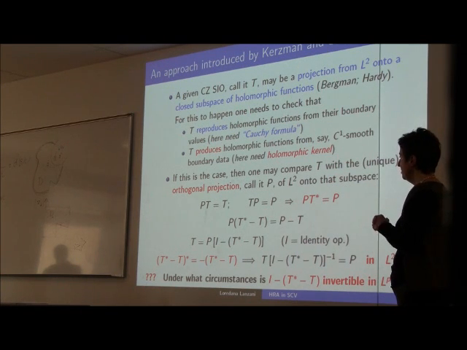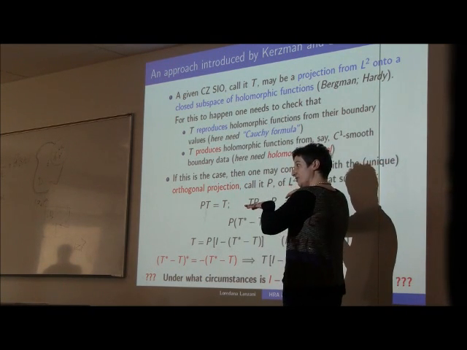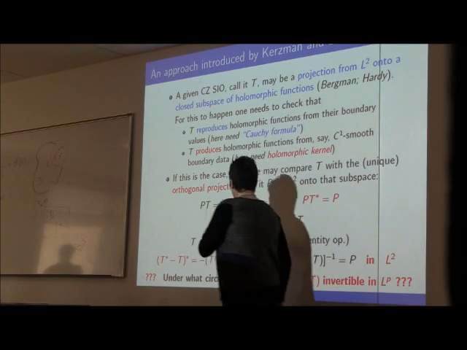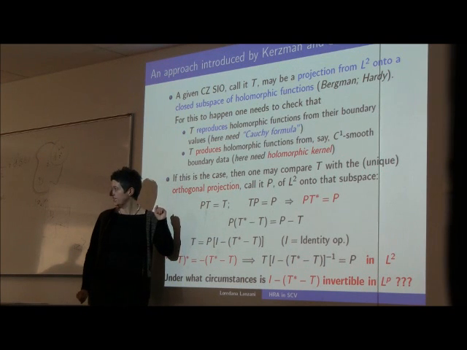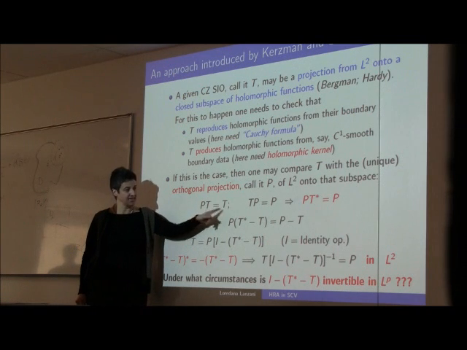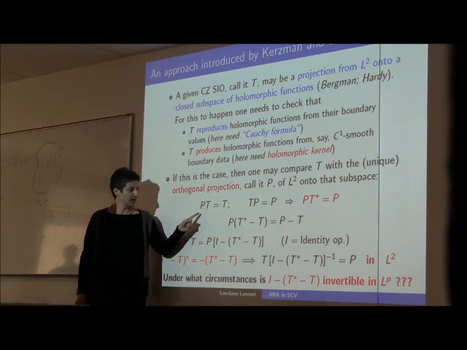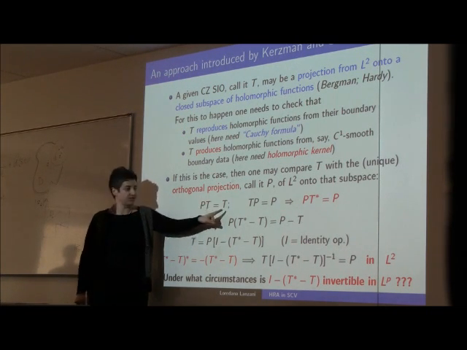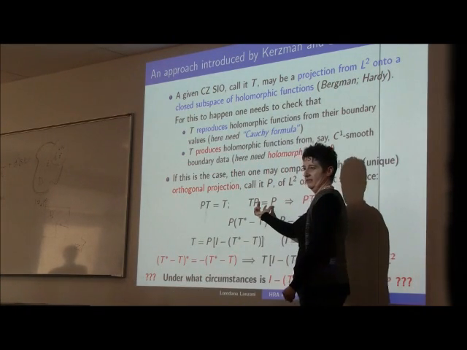So you then do as the operator theorists do, which is to say, compare them with one another. Two projections, one is orthogonal, the other is not. How do you compare two projections? By composing one with the other. And the fact that they're both projections onto the same space tells you that you have this identity. You take your Hilbert space L2, apply T, you project onto the subspace. You apply P, that's the identity on that subspace, and so you recover it. You switch the order, same reasoning.